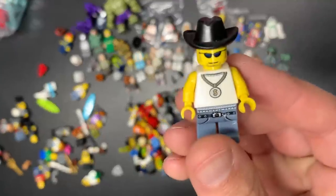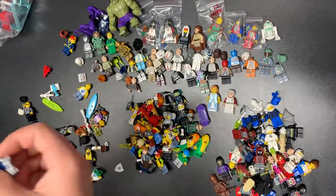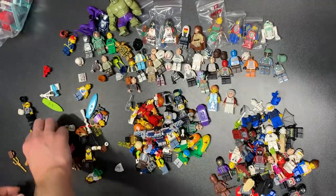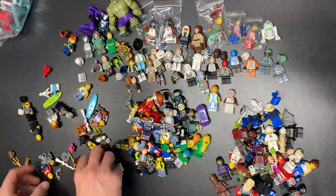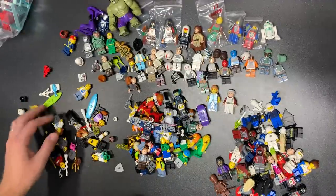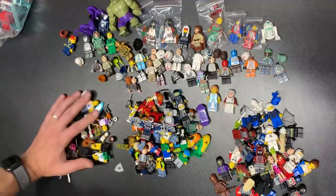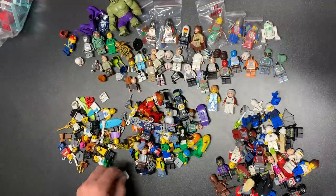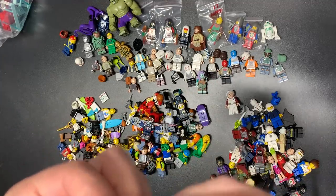We have the wrapper — wrong headpiece. Let's see what else. This is Falcon from CMF — don't know the value of most of these. Lloyd fan — I'll look that one up too. And I think that's about it. These are city figs, so that's a weird one, but for the amount of figs that I got it was like a buck a fig, so you know, it's whatever. This was the shield — my daughter's going to want this. Yeah, I don't think I stand a chance on that one.